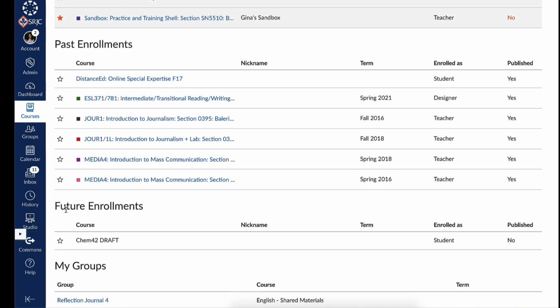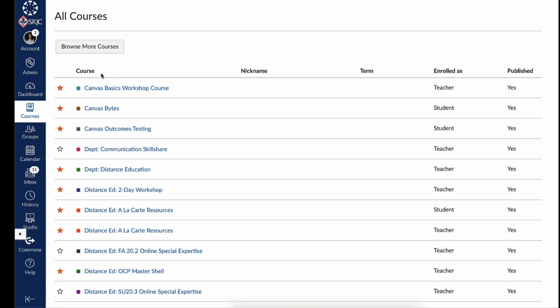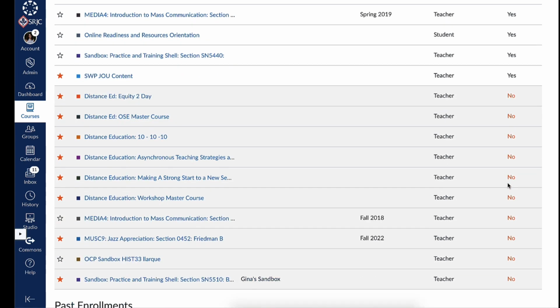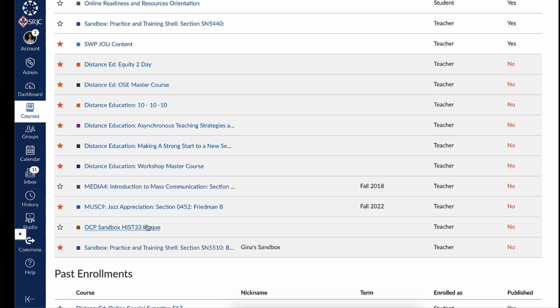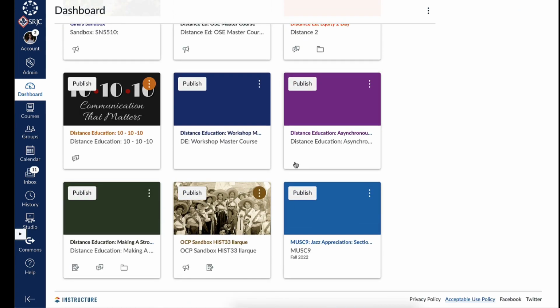So if I wanted to get that course back, I'm going to look at unpublished courses, and let me show you at the top here. The course name, if it has a nickname, it'll be there. The term, if there's a term, how you're enrolled, teacher, student, etc., and whether or not the course is published. So for the unpublished courses that I wanted to find out about, right here, this is the one that I unfavorited. So if I click on that and fill it in with orange and go back to my dashboard, you'll see that it will appear again. And there it is. So that's how you favorite and unfavorite things to customize your dashboard.